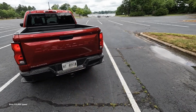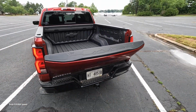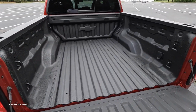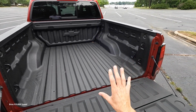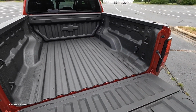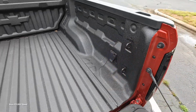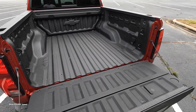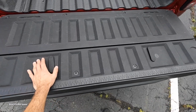Now the tailgate is also lockable, so with it unlocked, now we can release that with the soft opening tailgate. This has the spray-in bed liner to give you that added protection. There are a total of 8 tie-down hooks. I do wish there were a little bit more, but you do have 8 from the factory. Plug over on that passenger side. We had a motorcycle in here, fit well. 2 might be a little bit crammed, but nonetheless, you have plenty of space.